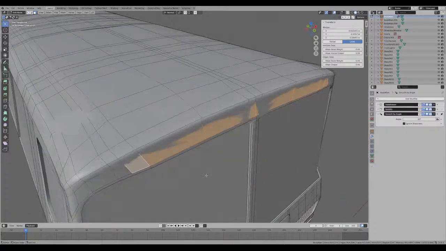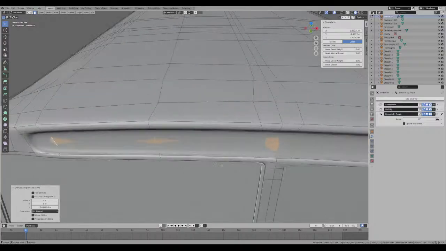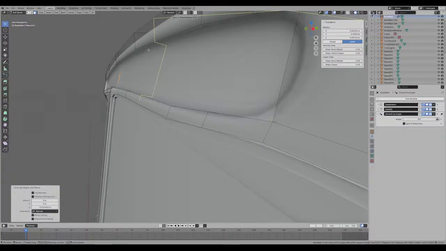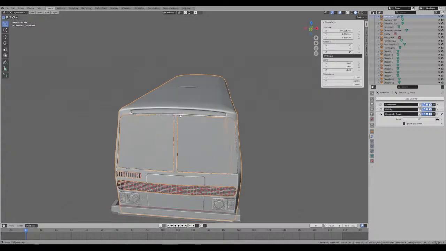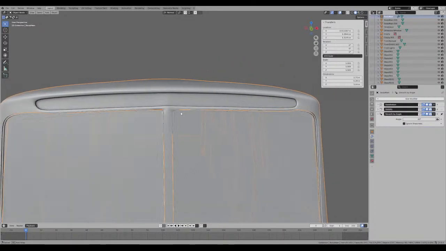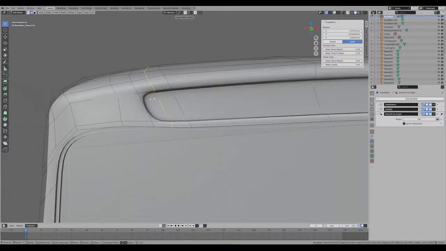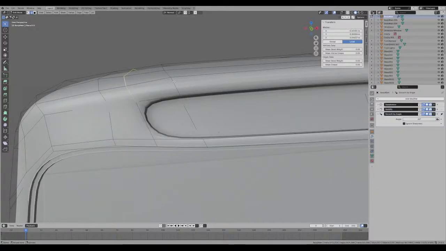Undo the extrusion for a second. I suspect part of the problem we're having is the way it wants to. Yeah, kind of like that. Yeah, that's what I'm looking for. There we can add another edge to make it straighter, or just move this edge again so it's more level, I guess, if that's even possible.